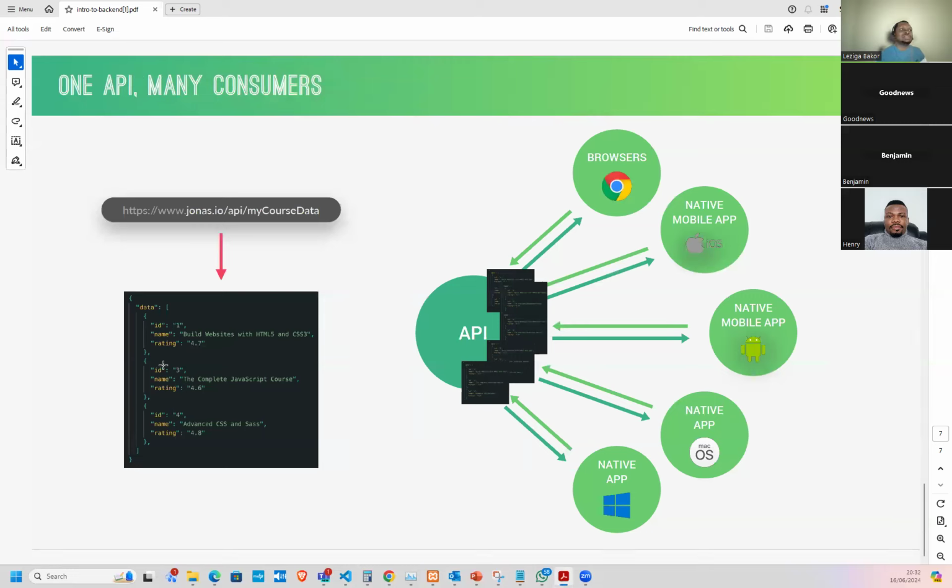The language they used to write it is back end though. It's not your own business. Your own is that it will give you JSON data. This JSON data, any language you're using can take it in. Any other programming you're doing can take that JSON data. So with this, you can even use Python to build the API and send it to C#. C# will come and take this data and do its own work. C++ will come and take the same data and do its own work. That's why you can see different platforms can consume the same API data. So once you build a good API that has good information, people want it, they'll come.